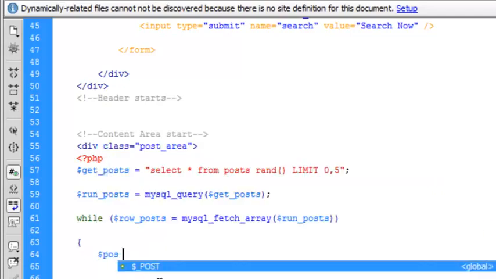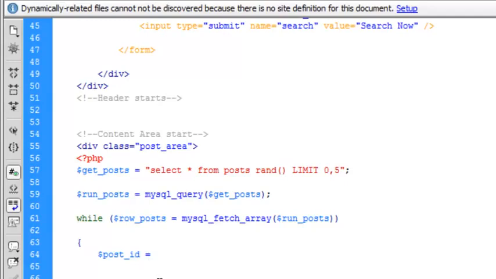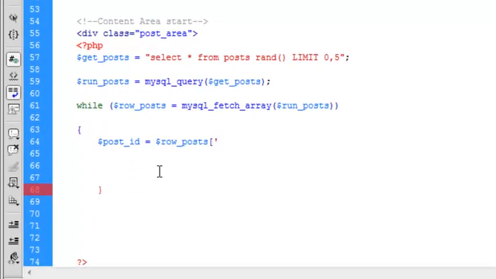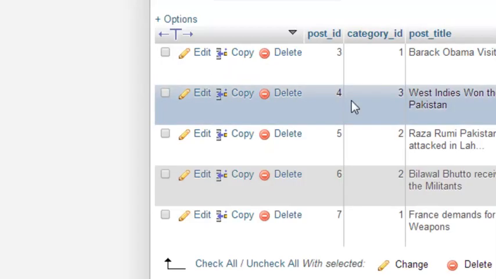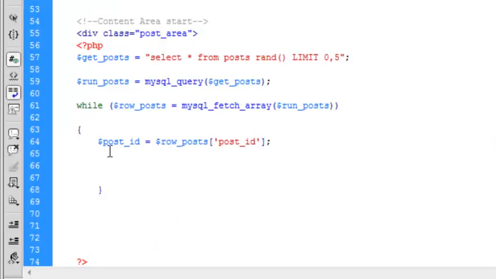So here we are again creating local variables. For example, post underscore id will be equal to this variable row underscore post, and in these small brackets we'll be saying get the post id from the database, from the table we have over here. We say get the post id from this row post, taking this query and making it an array of data. So we are saying get the post id from this and save into this another local variable.